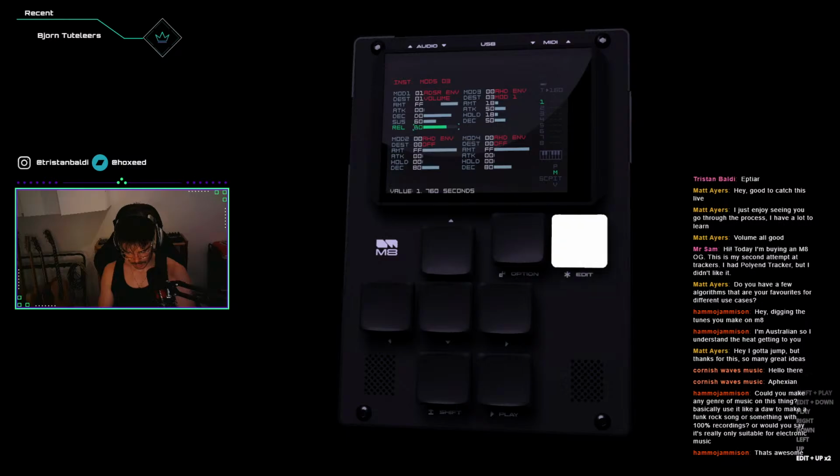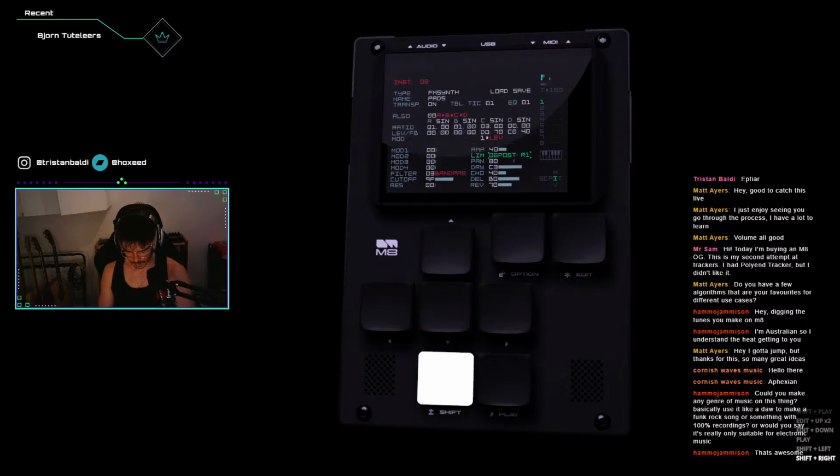And way more release for the decay here and decay. Probably a bit more.